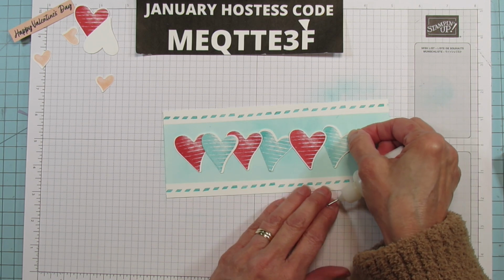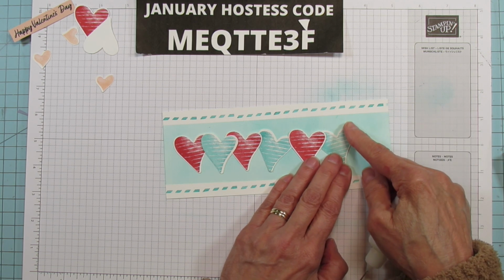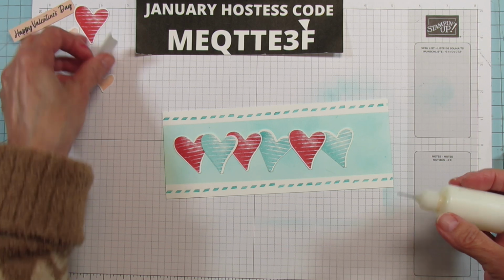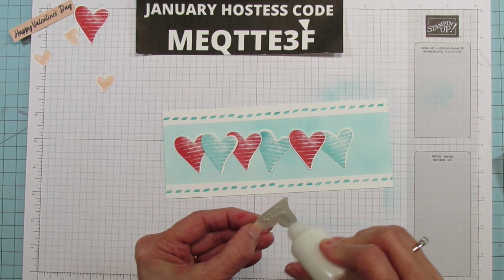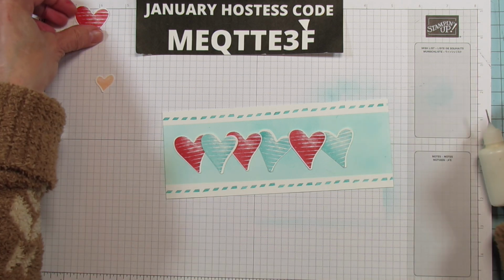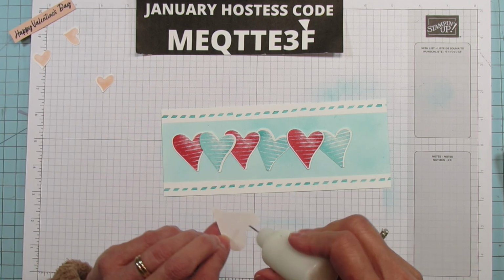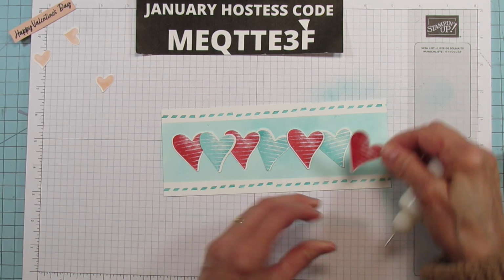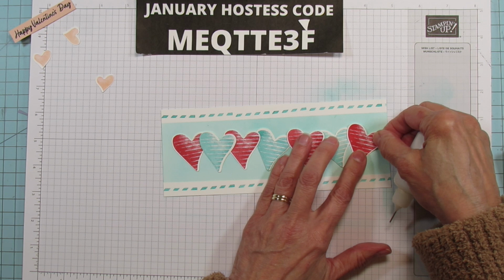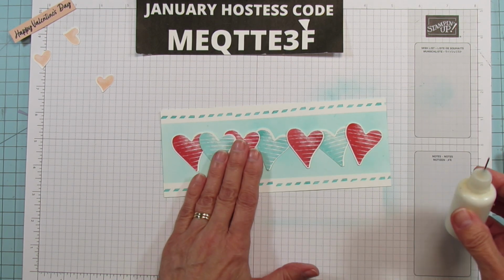I'm trying to variate these a little bit. Let's do this one this way. And then this one is going to go on the end. I'm not going to use that one because I took this one over a little bit too far. So I'm going to just do this. And that's going to be just fine.